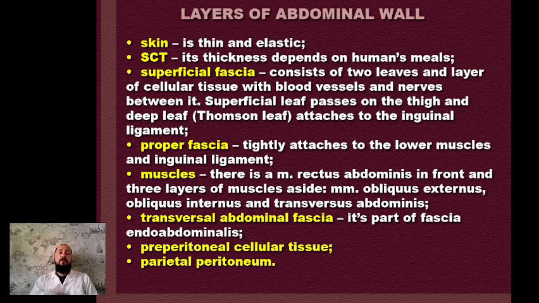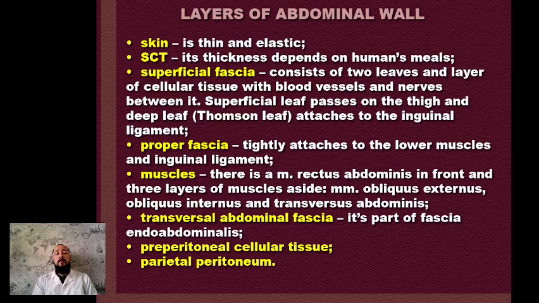I want to mention that in the splitting of the superficial fascia we have blood vessels and superficial arteries, so the superficial epigastric artery passes right here between the leaflets of the superficial fascia. So it is called the lamina superficial. After that, the lamina proper, or deep fascia, is tightly attached to the lower muscles and inguinal ligament.